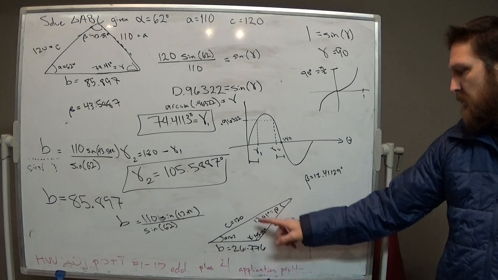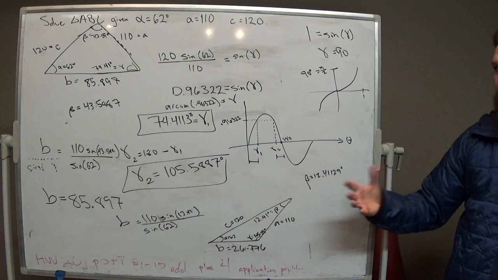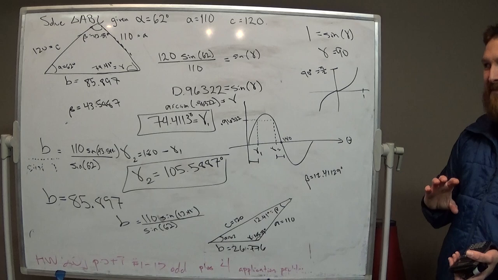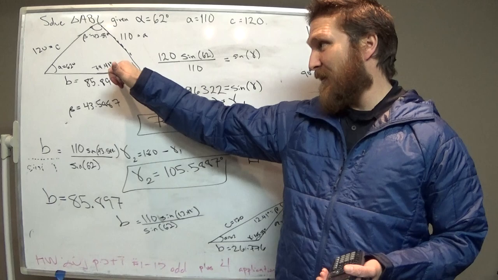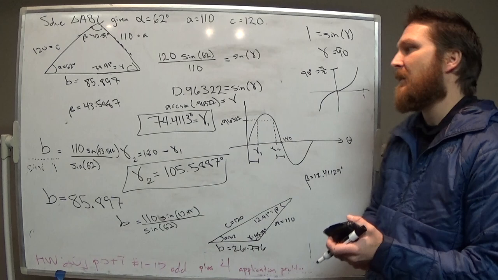And that's kind of what I'm saying right here, another way of restating the law of sines, is that the ratios are the same, right? So this is to this as this is to this. The bigger this is, the bigger that is, so that they all even out in the same way. Kind of saying the same thing.